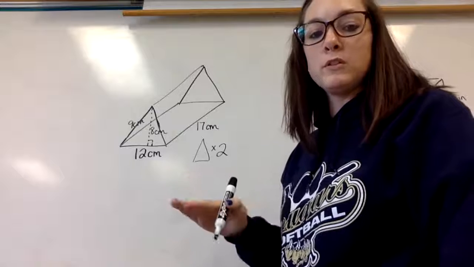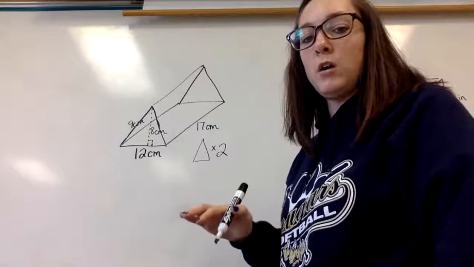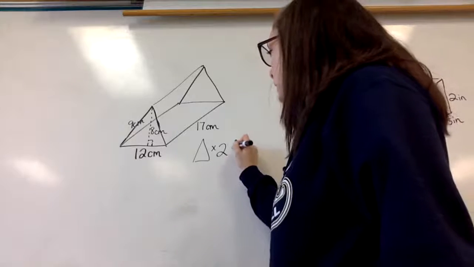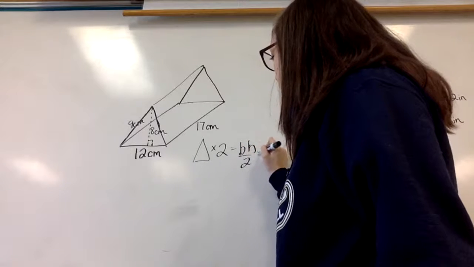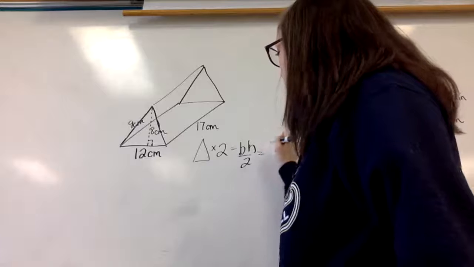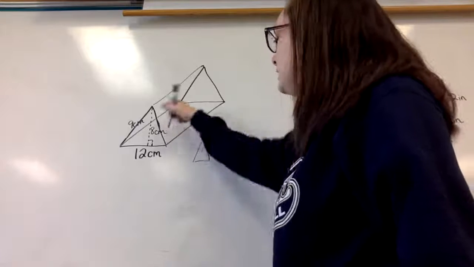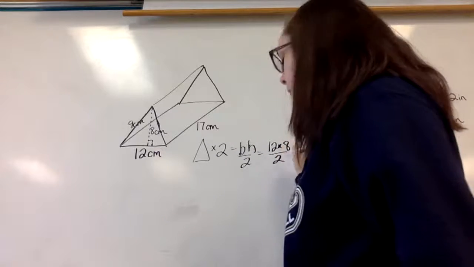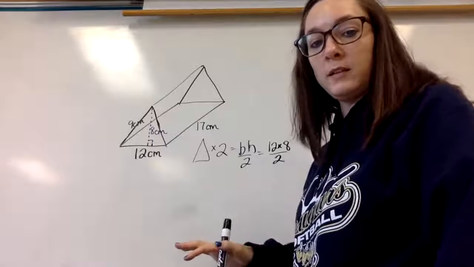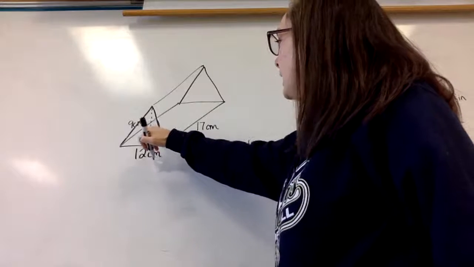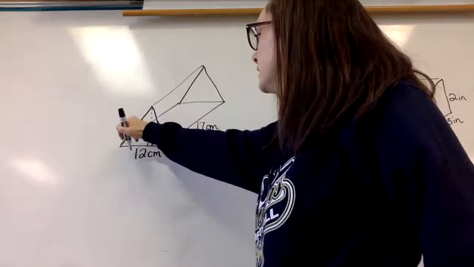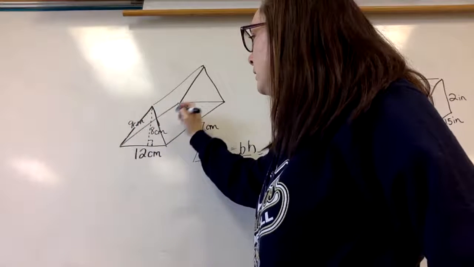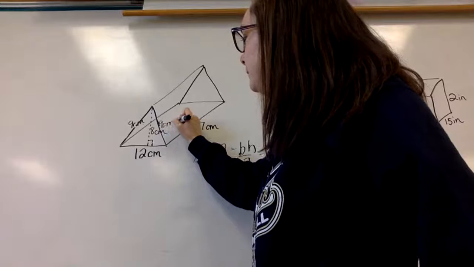So before you ever start, I want you to make sure you draw these and write down what the area formula is. And then write the information. So the base of that triangle is 12. The height is 8. And then I'm going to divide by 2. I'm not doing any math yet. Then I've got a triangle here. If this one is 12, this one is 9, and this one is 9. So I'll just go ahead and write that in.